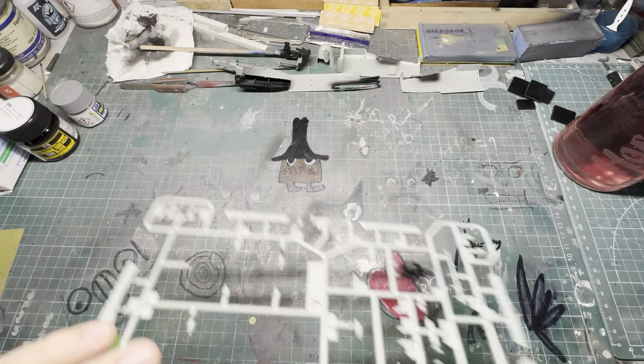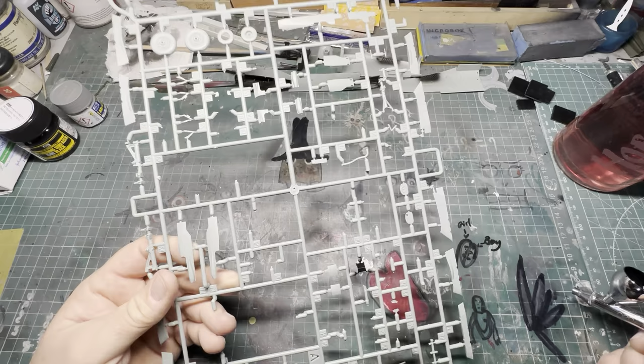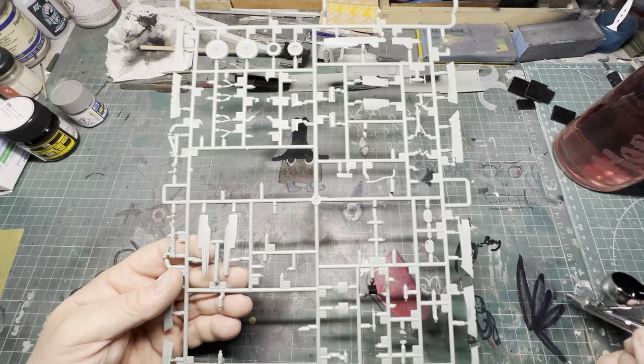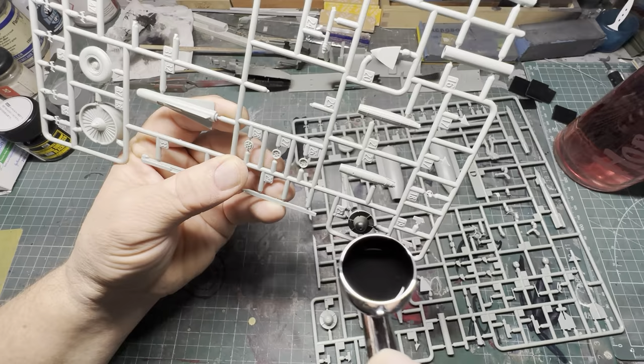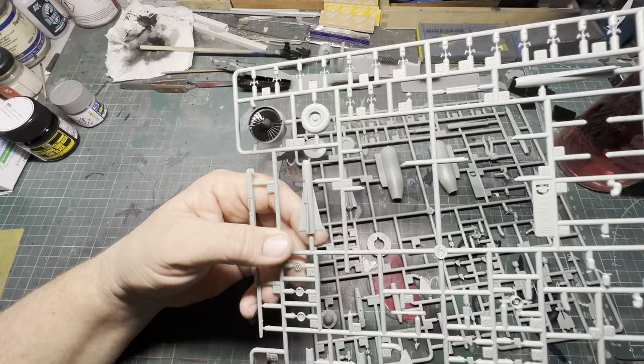Well, pretty cool. I know that pipe's black, but I don't need to do any of that yet. Right, this is all later on stuff. Right, now, let's get these two out. And what I can do here is I can spray the turbine blades at the rear. And then a turbine blade at the front. You could.